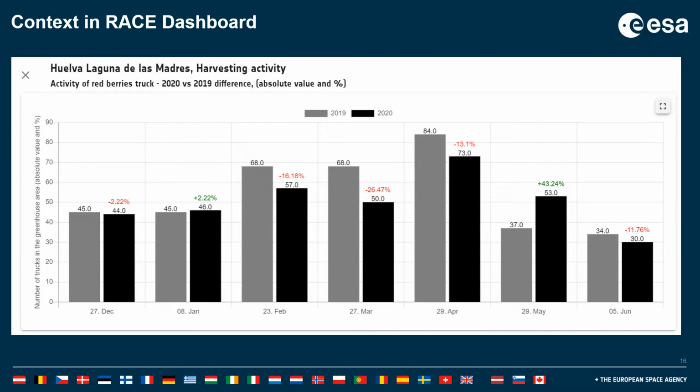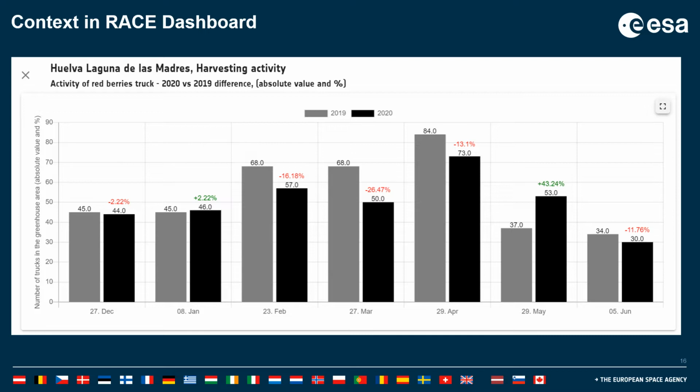And then on top of the black bars, we see numbers in red or green that quantify how the number of trucks was compared to the number of trucks in 2019. Therefore, in red, it will indicate a decrease in 2020 compared to 2019, and in green, it will indicate an increase. And then the specific number quantifies that.